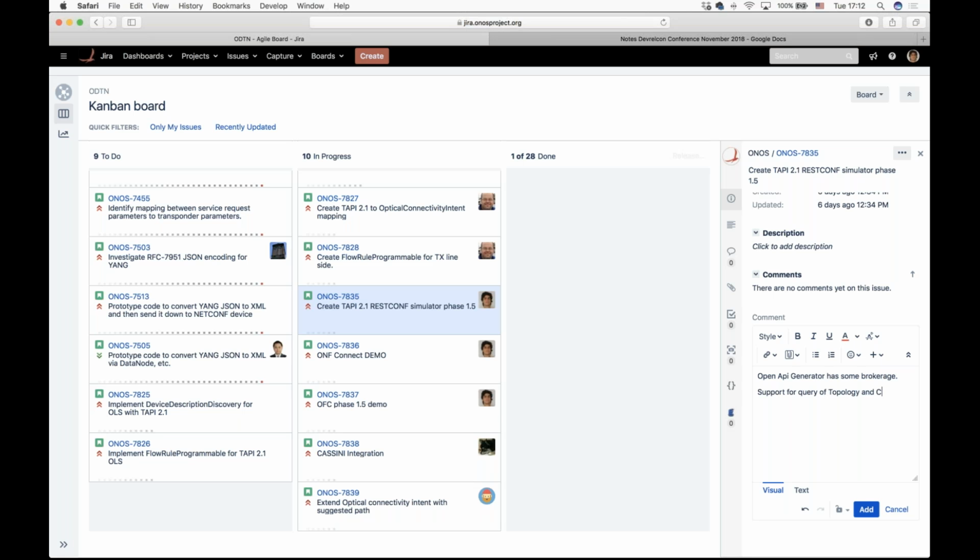The other stuff, like path computation, of course won't be there, because this is just a simple emulator. But at least we'll be able to emulate a network topology for this demo, and then create the connectivity based on the expected sequences. So it's more or less just to validate the flow of messages, but nothing more.